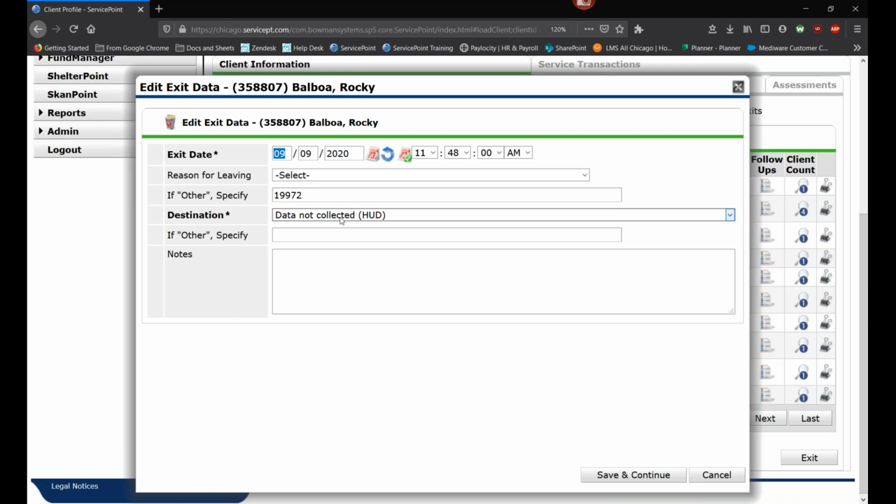That's a valid answer. So some of these are valid answers. They're still going to be pink, because HUD's cool with these answers, but they don't want to see 100 of them. Like if you have 50 clients and 25, 30% of them are data not collected, when you submit, your HUD rep might ask why. Like, hey, what's going on here? How are you having trouble getting these answers?